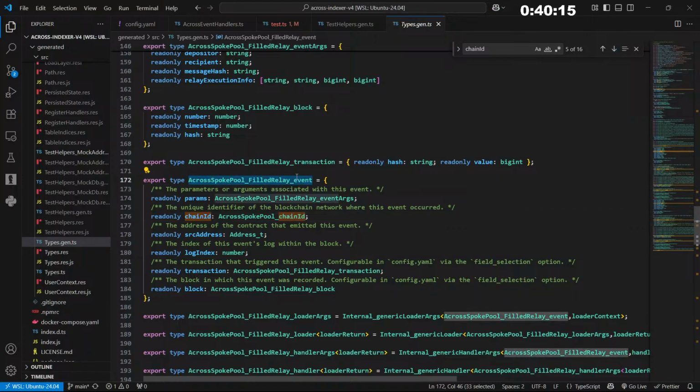So this is the event, unique identifier for blockchain network where event occurred.